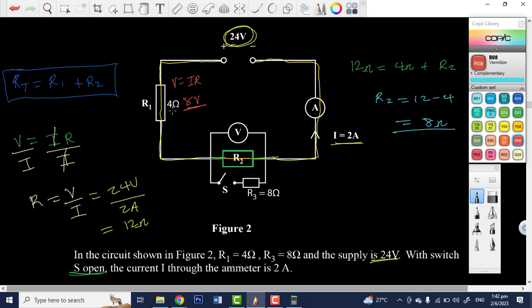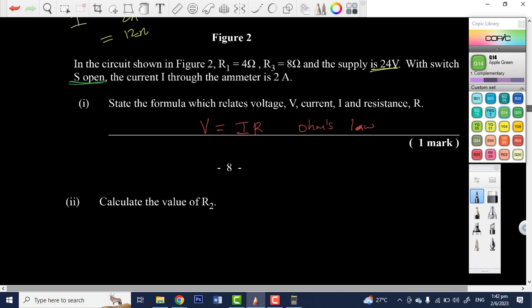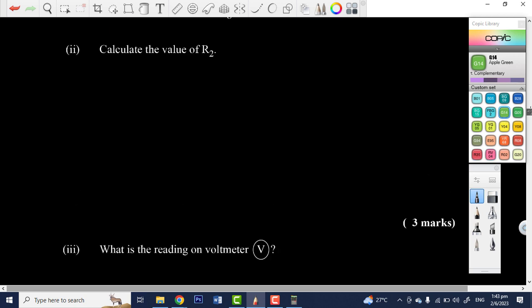No, the thing is, it's just the numbers. I'm seeing the 4 right here, so I'm wondering if it's supposed to be 4 times 4. That's why sometimes you have to show the working. So, alright, this is 8 volts. It's a series circuit, 8 volts across here, that means the remainder is going to drop across right here. If this is 8, and you have a 24 volt supply, this is going to be 16 volts, right? Then we can say R is equal to V over I. V is 16, and I is 2, so you get back 8 ohms right there. So you could do it that way, but I don't see it being any easier, because there are a lot more concepts to consider in this approach. So it's another way you could work it. Alright, so that would be for that part.